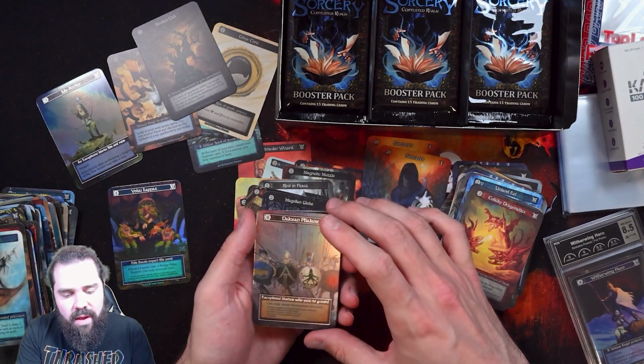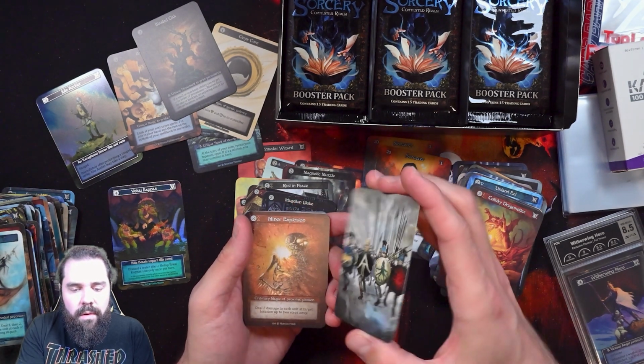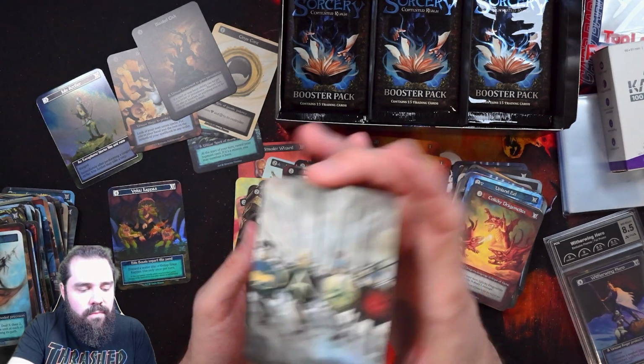Phalanx, like a nice, exceptional mortals. Cool full art there. Look at that. Beautiful, beautiful.